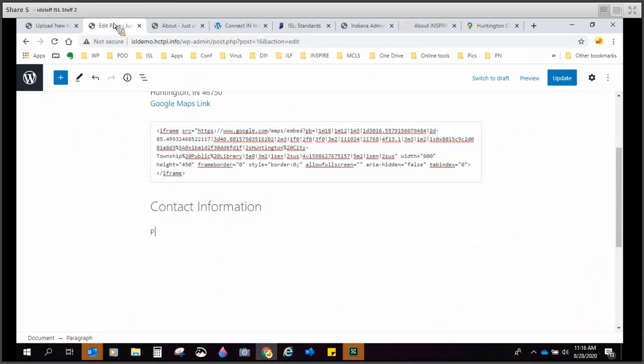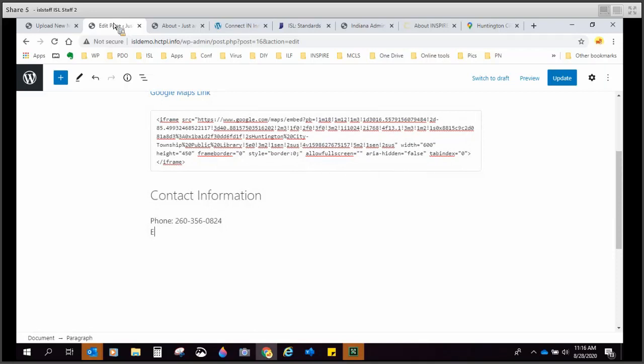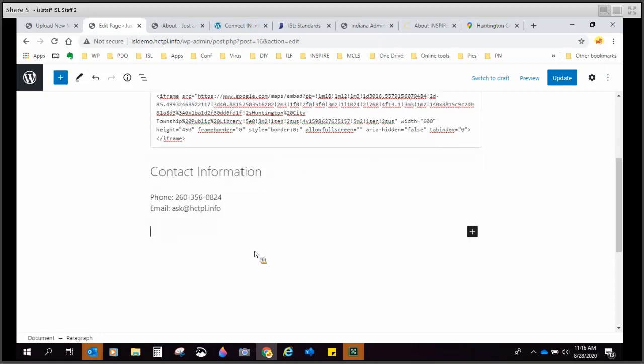So we're going to stick those on here. I'm just again going to use Huntington's information. So we're going to put phone, email, and then you can leave it at that. If you have other email addresses you would like to include, you can put those there as well. But for this case, we are just going to leave it at that.